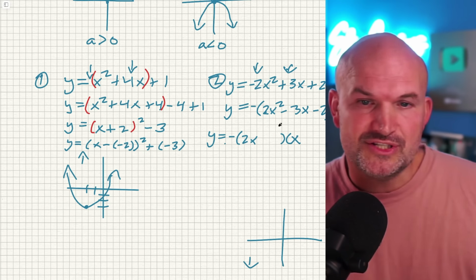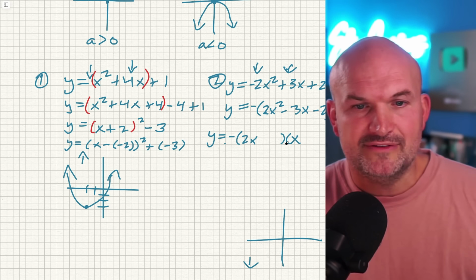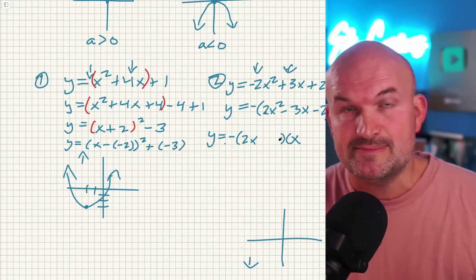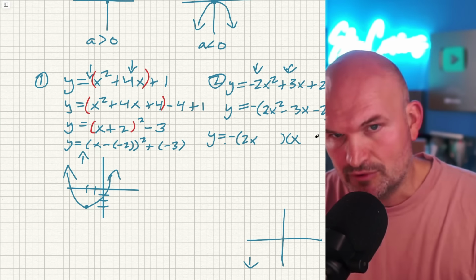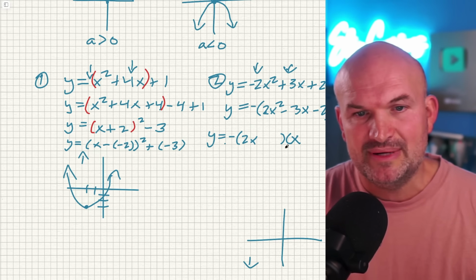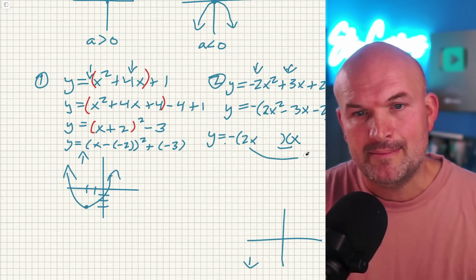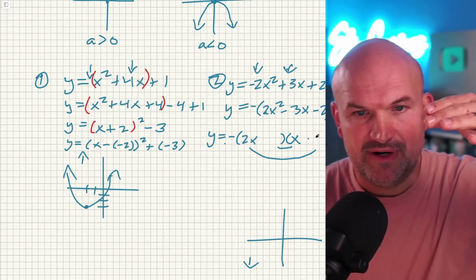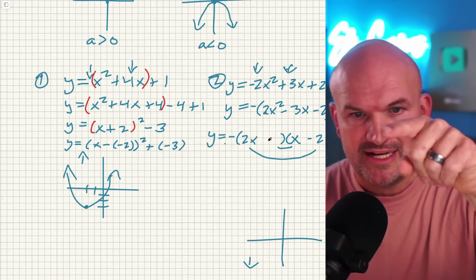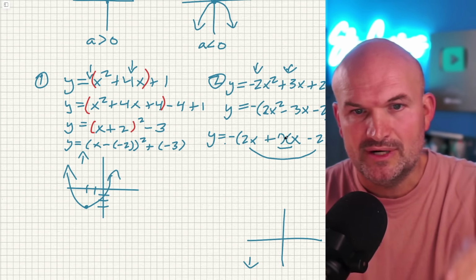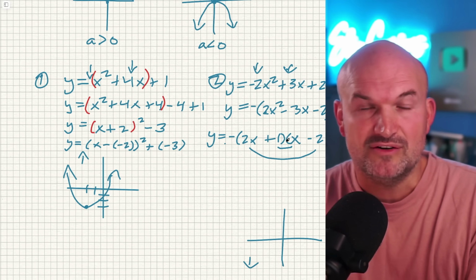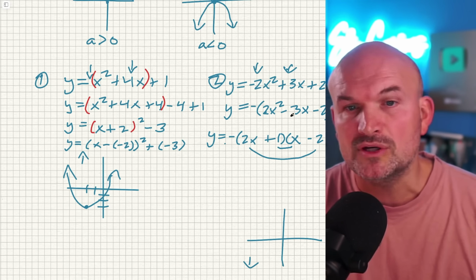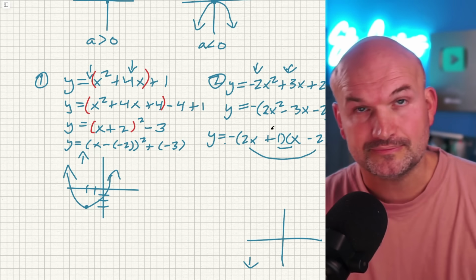Now, I have options here for negative 2, right? I could put a negative 2 here. I could put a negative 2 here. One has to be negative, one has to be positive. I could put a positive 1 here, positive 1 here. So I've got to think of what combinations of my inner and my outer is going to give me a negative 3. And immediately it dawns on me, well, if I put a negative 2 here, that gives me a negative 4. And if I put a positive 1 here, that's going to give me a positive 1. Positive 1 plus negative 4 is going to give me a negative 3. That's exactly what I'm looking for to identify my middle term.